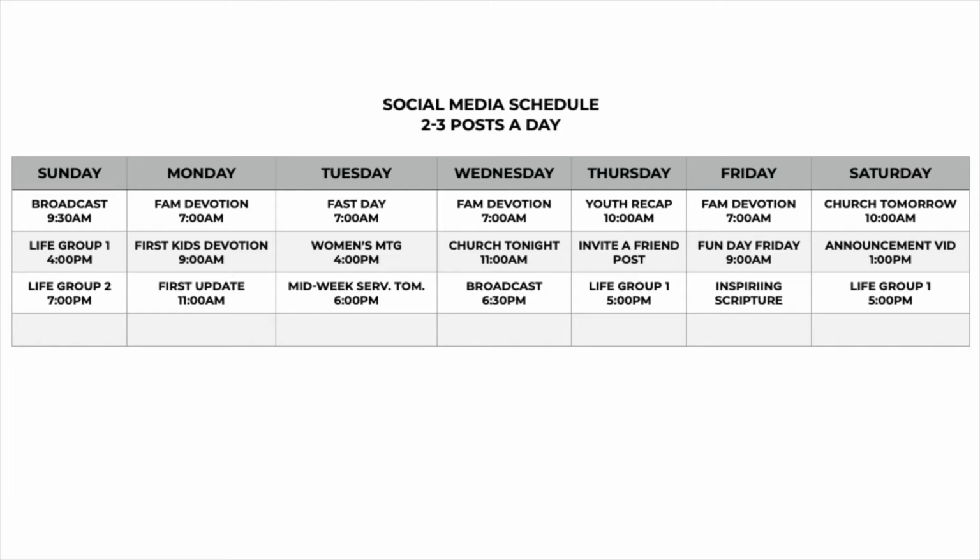If you look at Monday, and I'm not going to go through all these, but just point out a few things, we have FAM devotion. That's First Assembly Minden, which is our church, and so FAM devotions, and we try to do those two to three times a week. We'll post that around 7 a.m. and then also post some of the information about that around 9 a.m. We post our First Kids devotion, and then our goal is to put out a First Update, which is basically some announcements and stuff like that. You can look through all those and use that as an example.